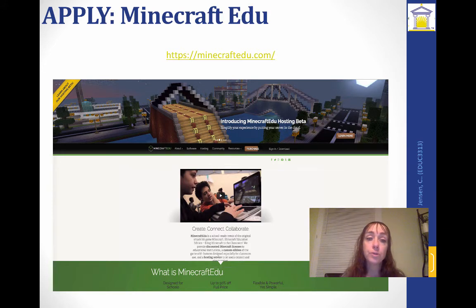I've been doing the initial research about getting it started, but I certainly encourage you and hope that you will really look into Minecraft. I highly recommend it, and this can certainly be one of the ways that you integrate game-based learning or plan to integrate game-based learning into your classroom.